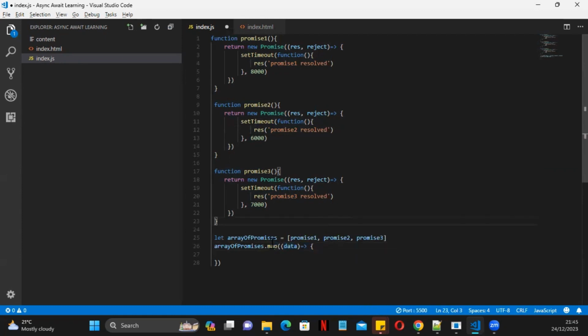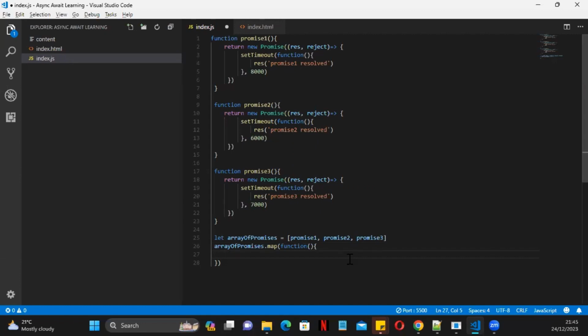I'm using map because I want to act upon each of the promises that we have, though I won't return anything from it. Let's call it promise function. Or maybe I will keep it as a normal function to explain it better.